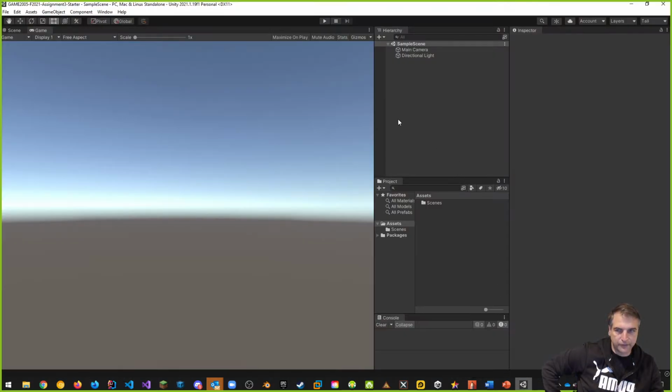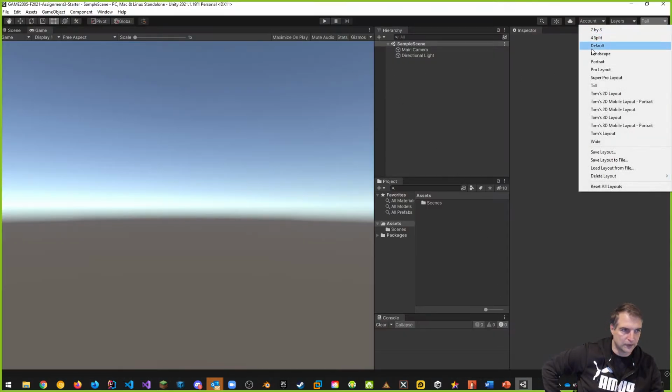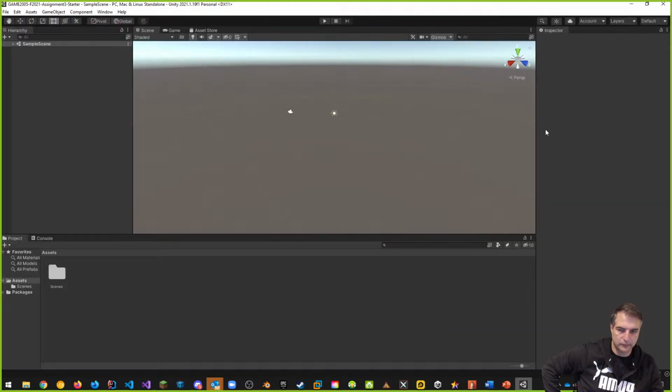All right, so now that I've loaded this, you'll see something that looks like this. When you start off your Unity journey, it'll look just like this. Again, this is a layout, and I don't like it. I talked about this before in first year. I said, this layout is not good, and there's a bunch of reasons for this.